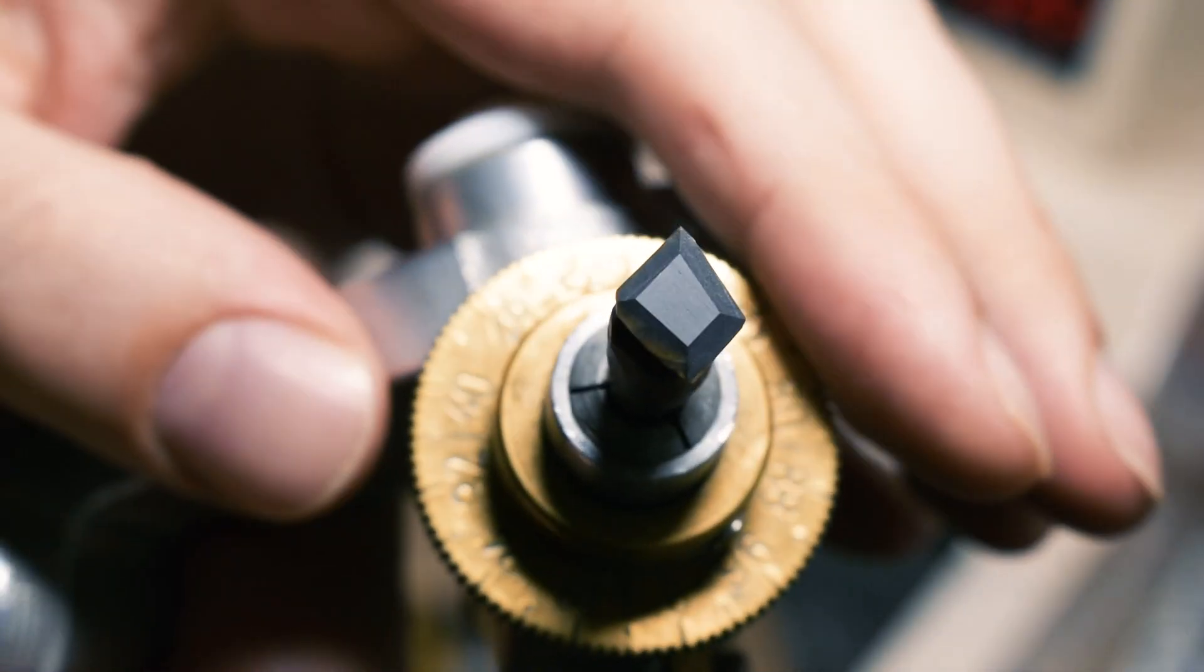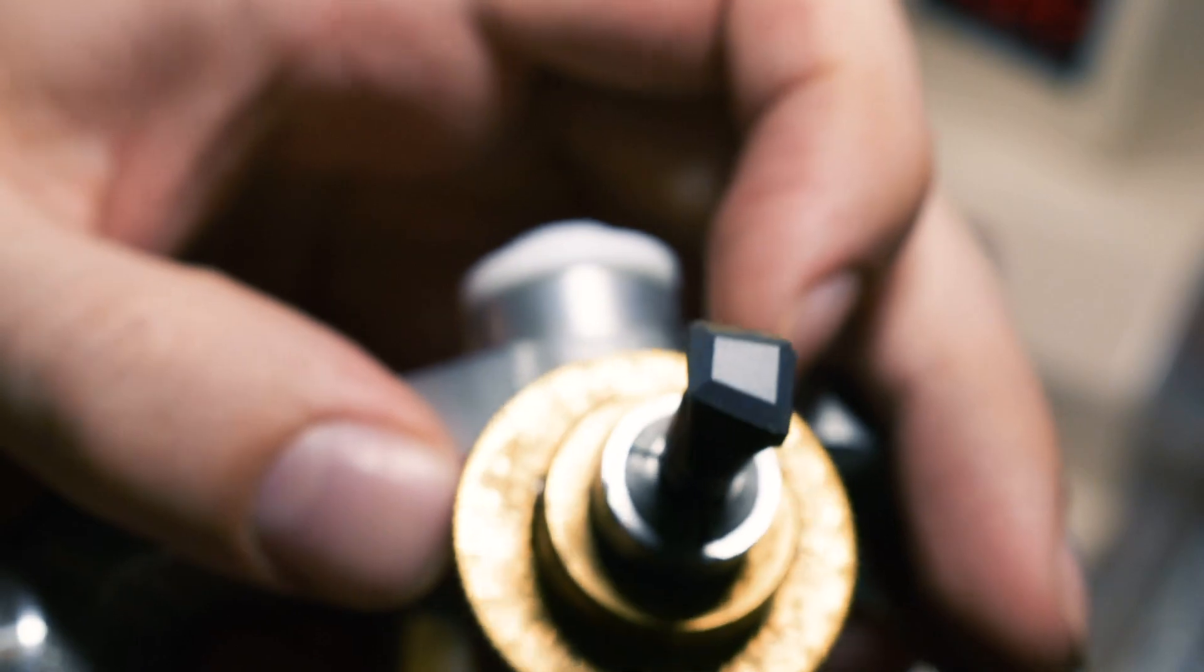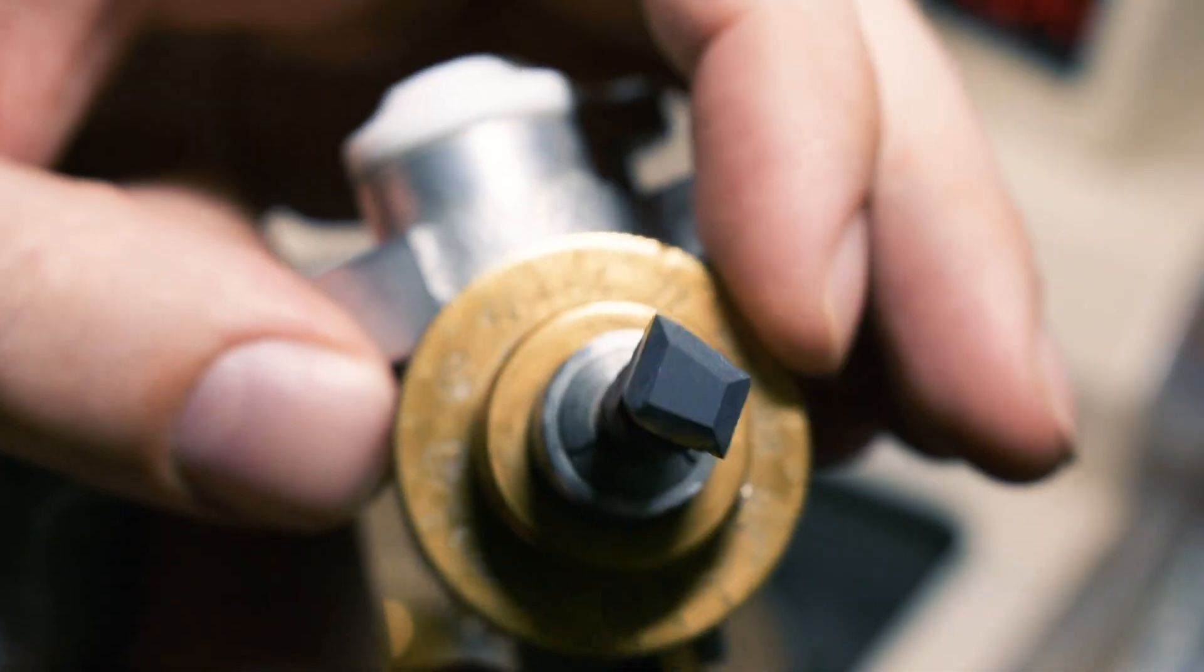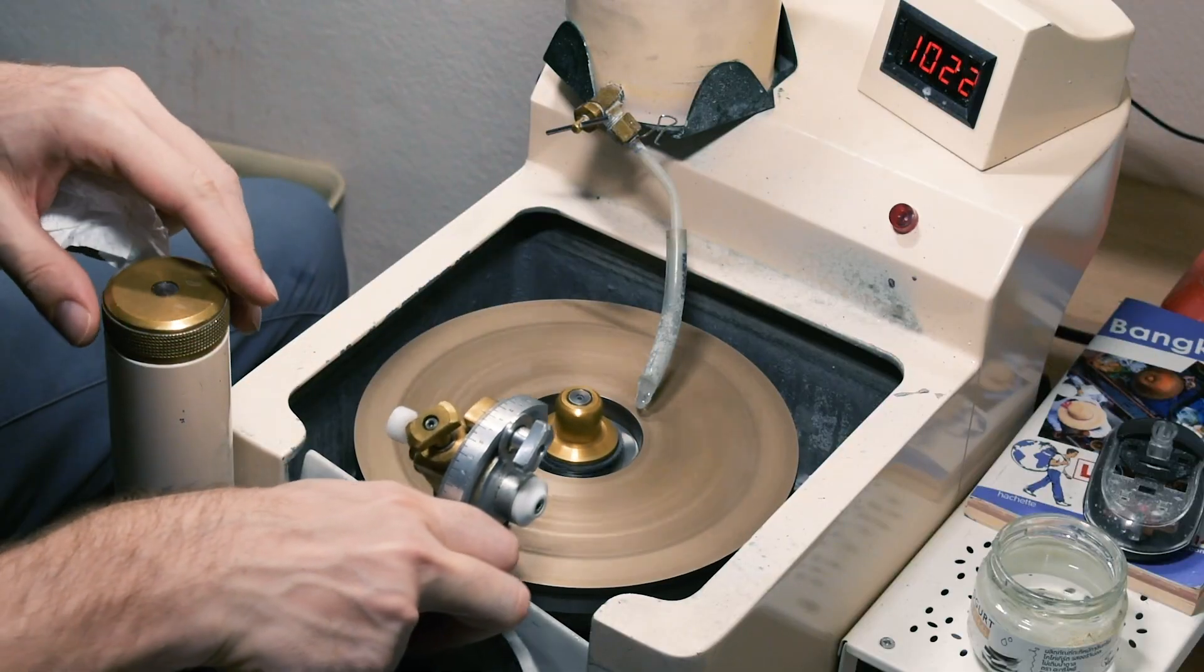Once I finish my dressing, I do a test with sapphire and check to see what the surface quality looks like. As you can see, it's smooth, it's clean, it's ready for polishing.